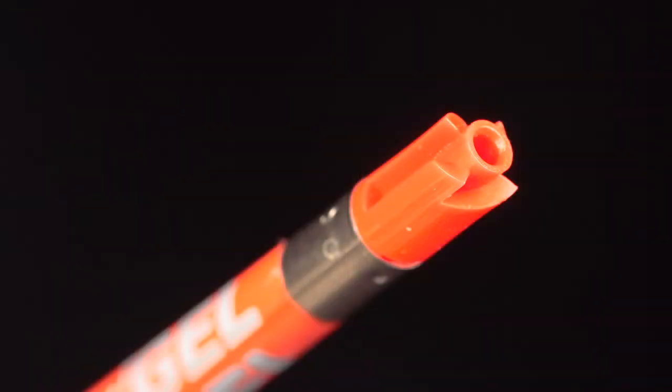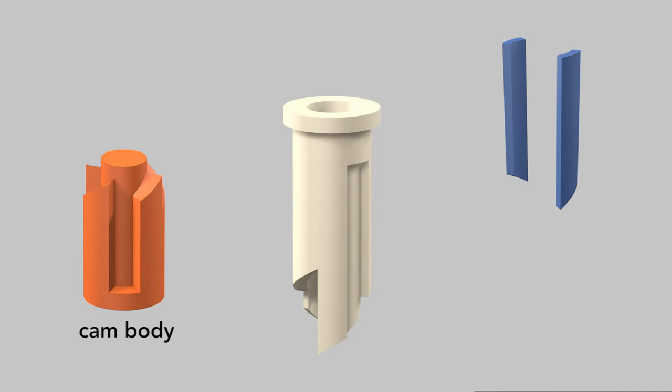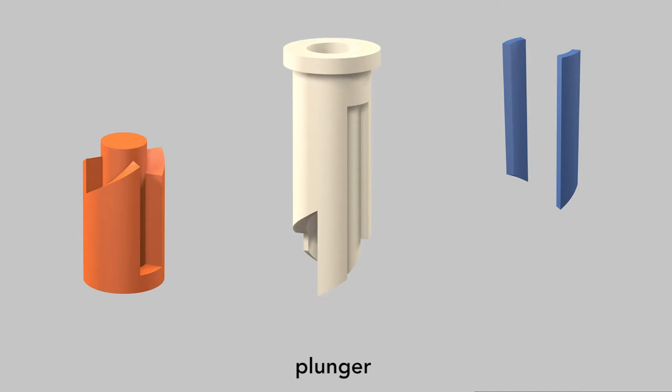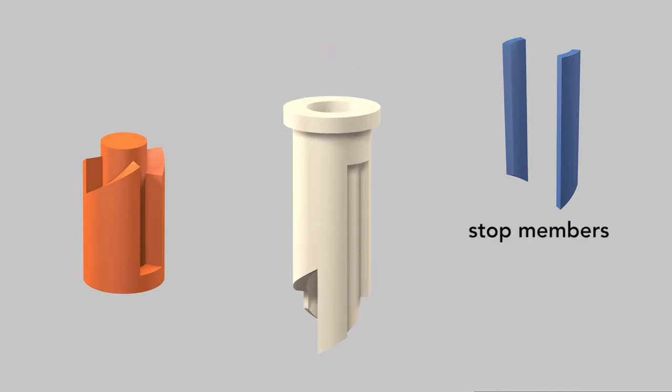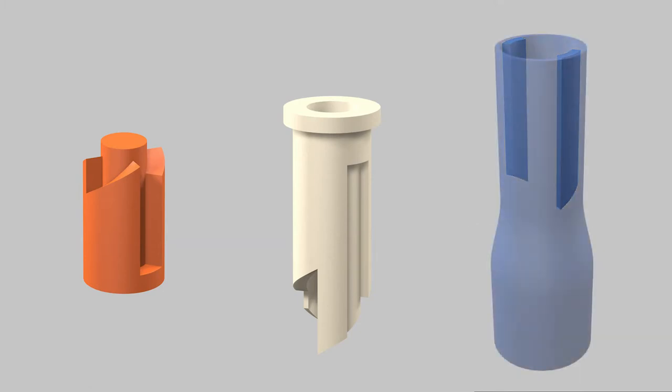The cam body is affixed to the top of the replaceable ink cartridge. During operation, this cam body rotates and slides up and down. The tubular plunger does not rotate, it only slides up and down. The stop members are shown as separate pieces here, but keep in mind they're part of the press-fit plastic tube and so never move.